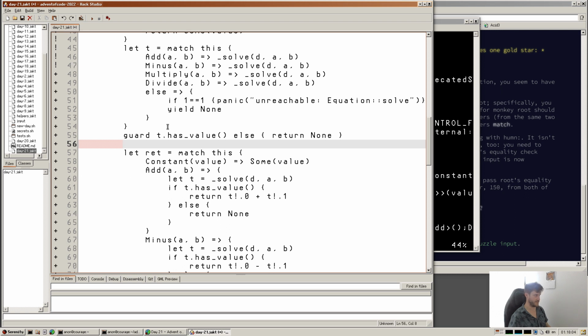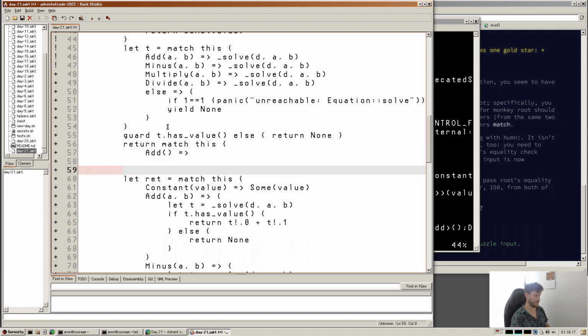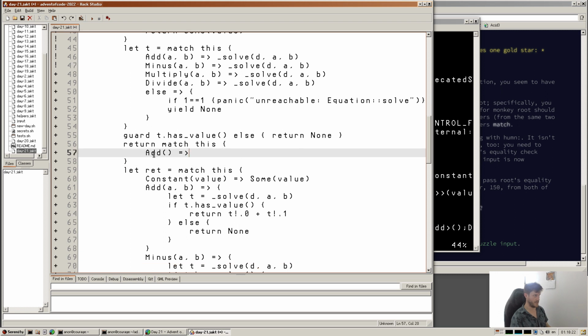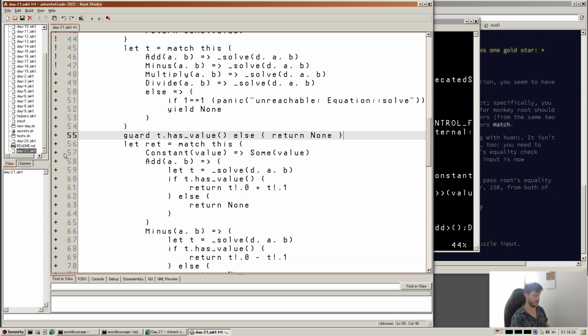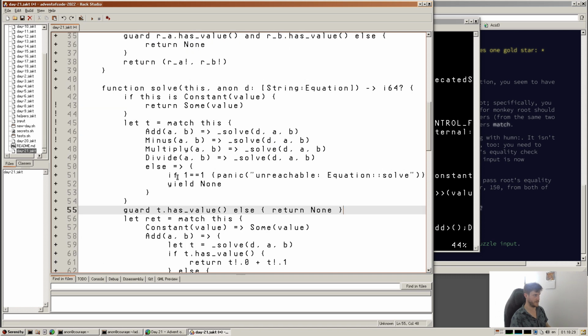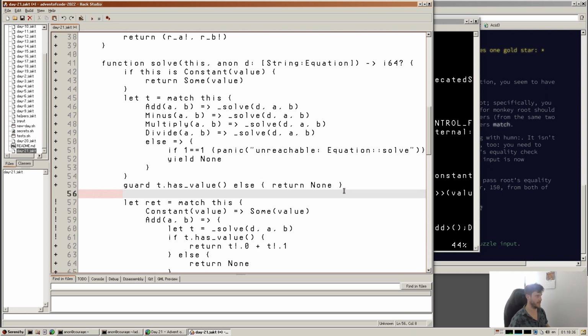And then we can probably just return a match on this, and we can have it add. I wonder if we actually need the names on it, and there's no easy way to do it except maybe no, because yeah, we'll just see how we do it.